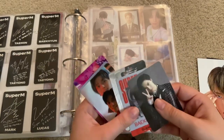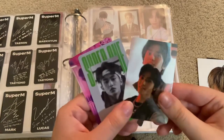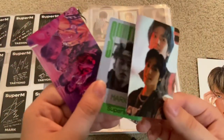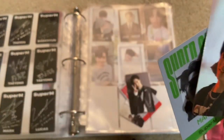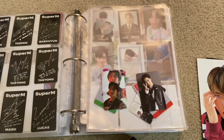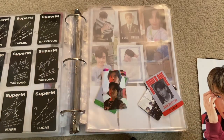So these were the ones. These are from the red version. I pulled Taemin and Baekhyun, and then this group one. And then from the green version, I pulled this Taeyong card. I don't even know what this is. And I did pull Mark and this group card. I love this group card so much. Mark's barely in it, but wait, yeah, Mark. Is that Mark? That's how I felt with the Taeyong card. I was like, what? Is that really Taeyong? It doesn't look like him. I don't know what that card is. Even my friend, who is an NCT fan, was like, what?